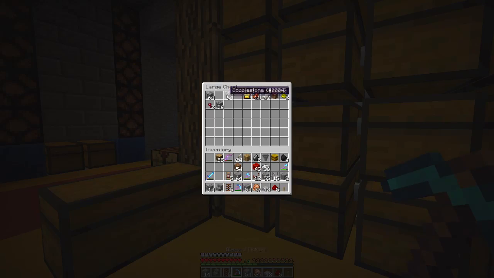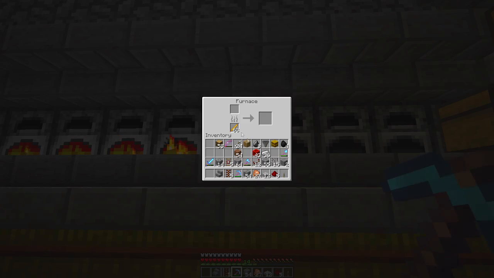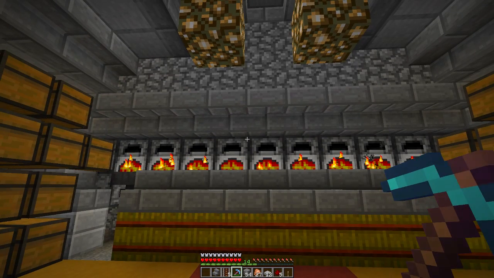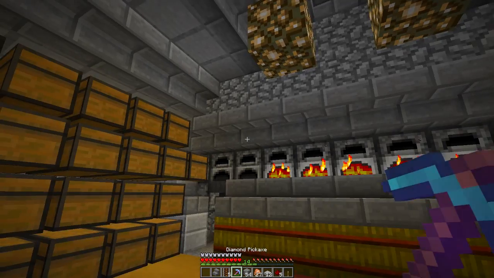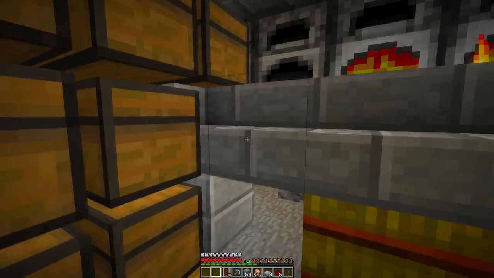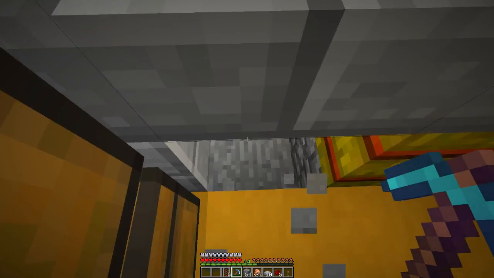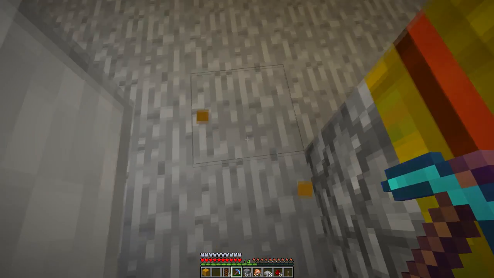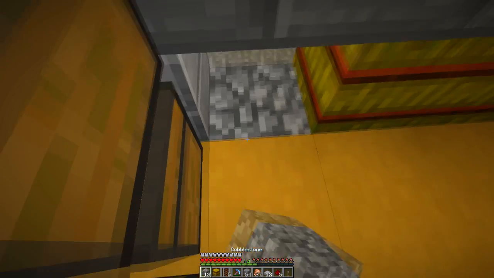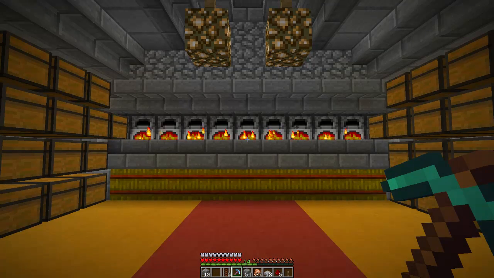We can't put stone in there. That's another blaze rod smelted. As you can see, I put the stack of blaze rods in each of these. But yeah, we'll see what happens. It's not really at full efficiency, but as long as it's fast, I don't really care. So yeah, it seems to work fine now.